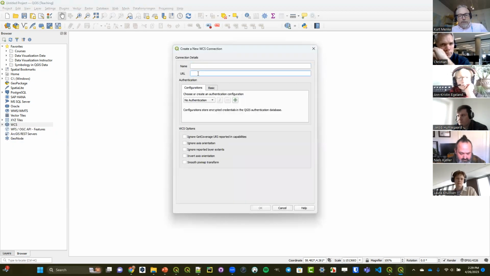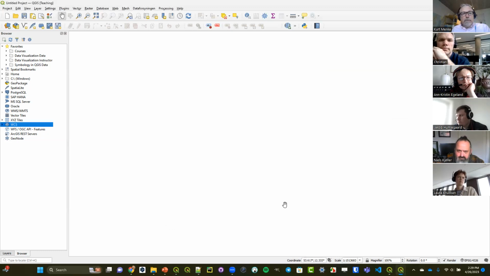And you simply paste the URL into this box and then give it a name. The name can be anything you like. So you can call it Danish height model or anything that you prefer. The name isn't so important. The URL is the important piece. Then you click OK, and you'll be connected to that service.